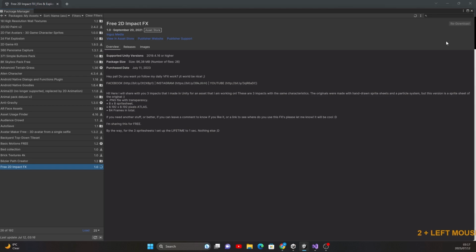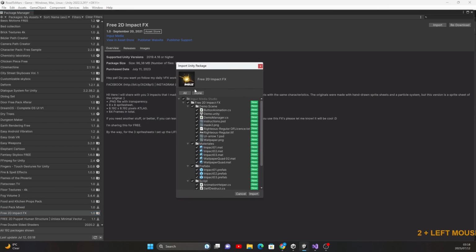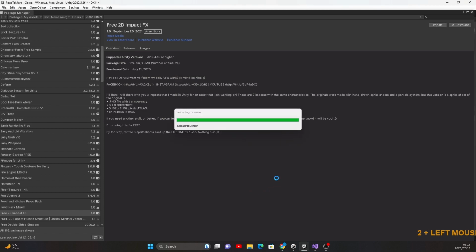So you'll click on Download, it'll download the files. You'll hit Import, and then you'll be faced with a screen that looks like this. So you'll see Ingus Free 2D Impact FX, and you'll click on Import, and this then imports all of those wonderful files that have been created by someone else.